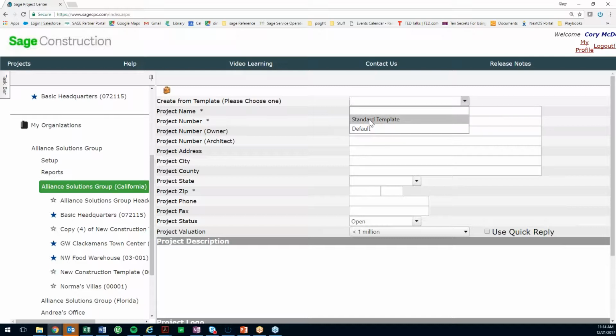So creating templates: if you have a standard template for most of your jobs, you can start with that. But you can also have, like, a new construction. You could have an interior fit out. Maybe you have a certain client that you do repeat work for, and all of their projects are pretty similar. I know at my previous company, sometimes we had on-call contracts with people where they'd spin up 100 new jobs a year, something along those lines. You could add all those in as templates.